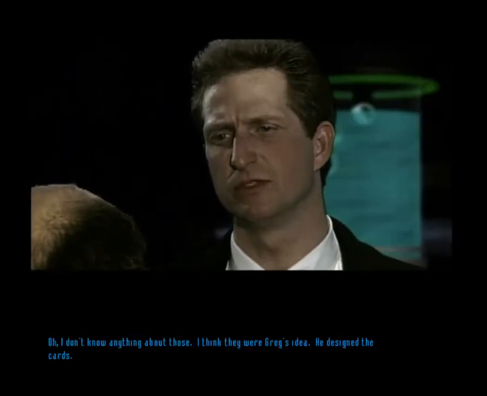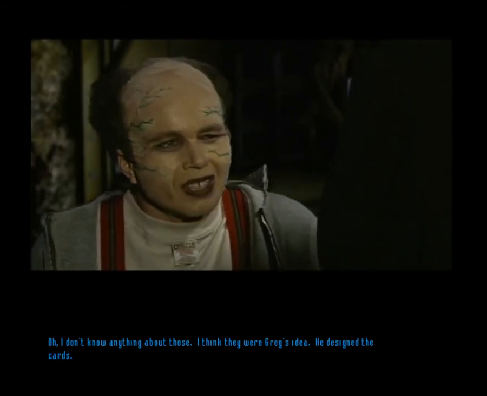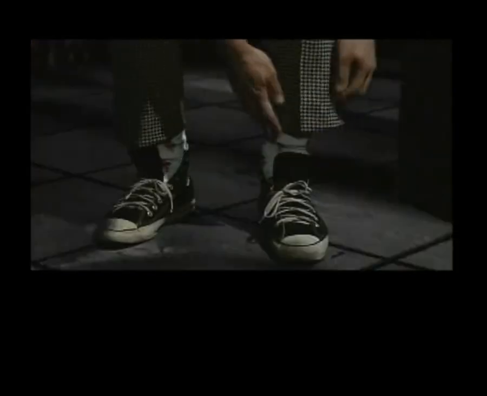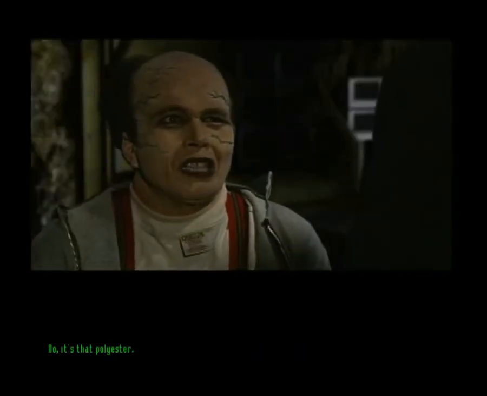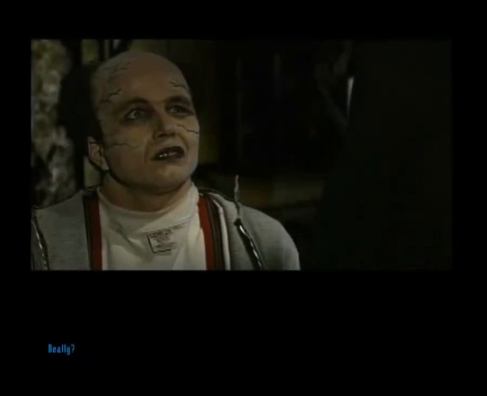Well, what about the chess moves? Oh, I don't know anything about those. I think they were Greg's idea. He designed the cards. And you've got a card. Yeah. You? You take it. Just holding the thing next to my skin just gives me the hives. No, it's that polyester. Really?